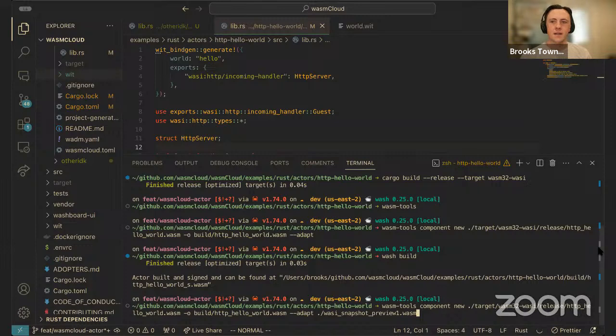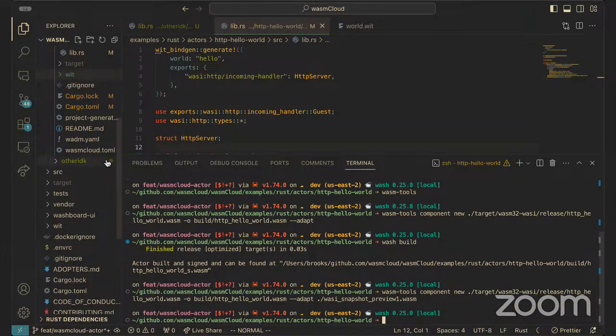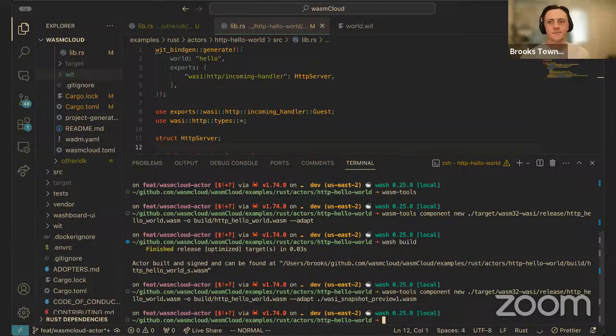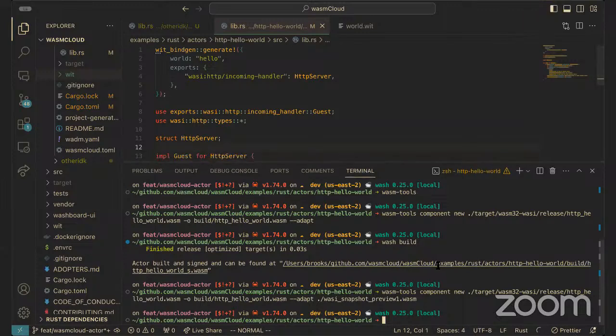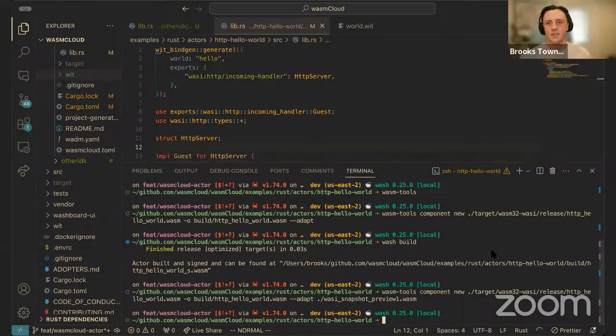Exactly. Okay, yeah. And then second question is, which version of wasmTime makes this particular demo or this functionality possible? 16. Okay, so it's still just 16 that does it. There isn't a newer one. Yep. Yeah, 16 actually isn't technically released yet.